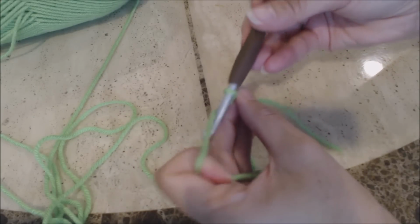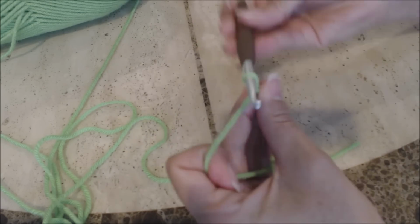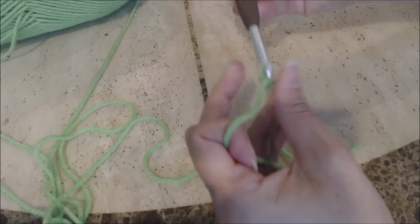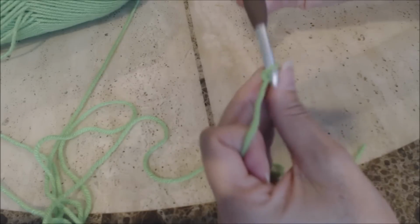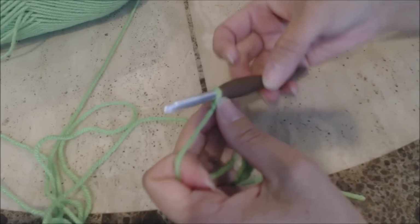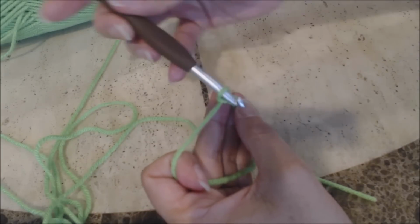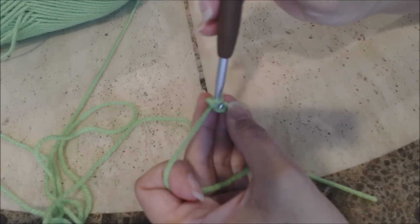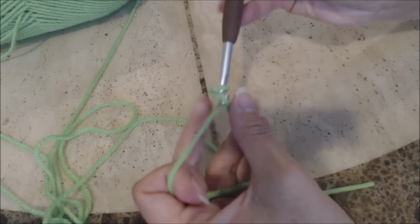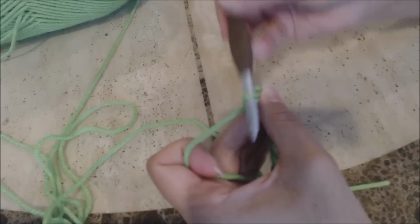Now you're going to do a chain of 8. 1, 2, 3, 4, 5, 6, 7, 8. And now you're going to do a single crochet into the second chain from the hook. So go into the second chain from the hook, bring up a loop, 2 loops on the hook, yarn over and go through both for a single crochet.